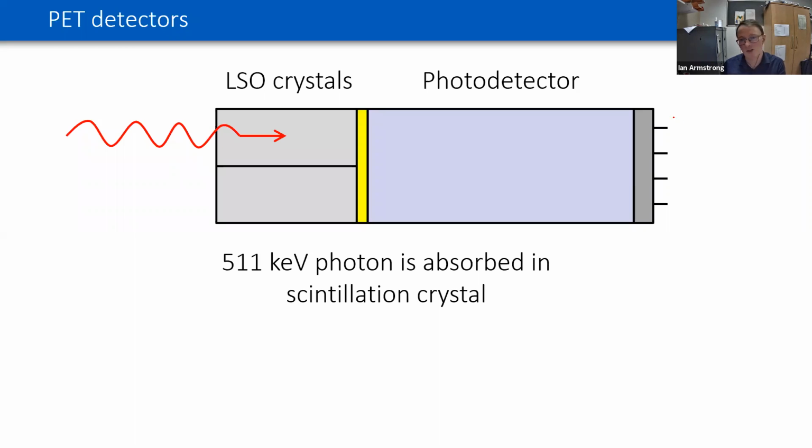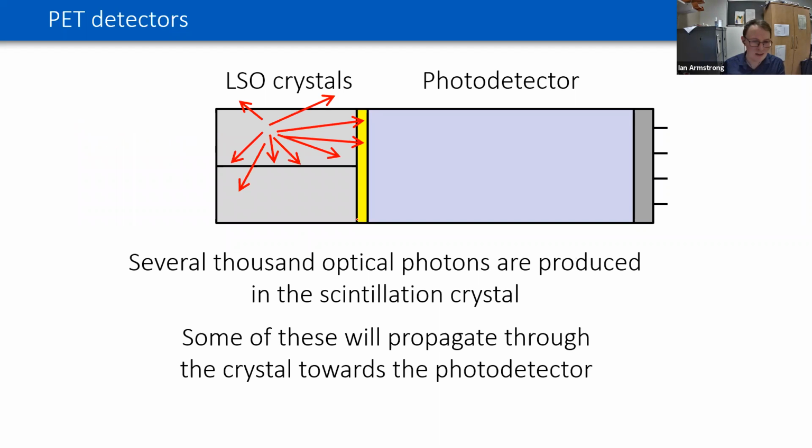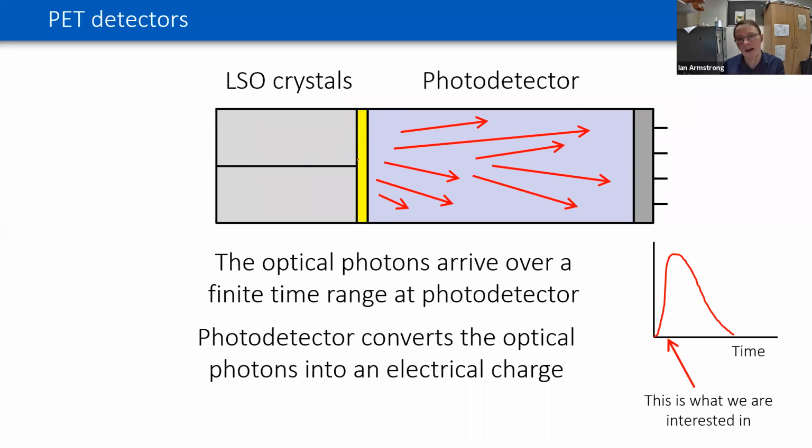So what we've got here is a schematic diagram of a PET photodetector. We have our 511 keV gamma ray coming into our scintillation crystal. It's absorbed. We get thousands of optical photons produced in the crystal, which can be emitted in quite a lot of directions. They will traverse down the length of the crystal to our photodetector, to the photocathode, where we'll get photoelectrons emitted. And then they will make their way down the photodetector until finally we get an electronic signal out of the end of our detector.